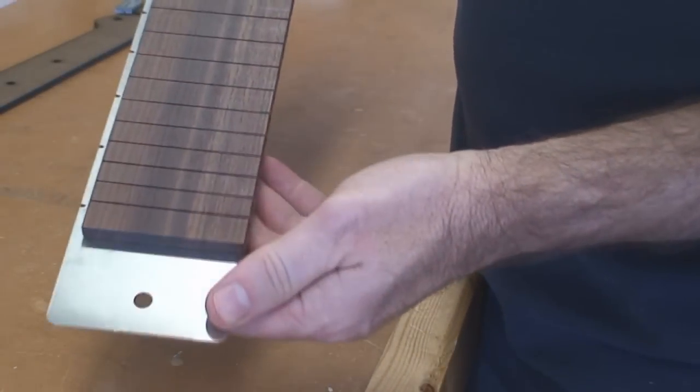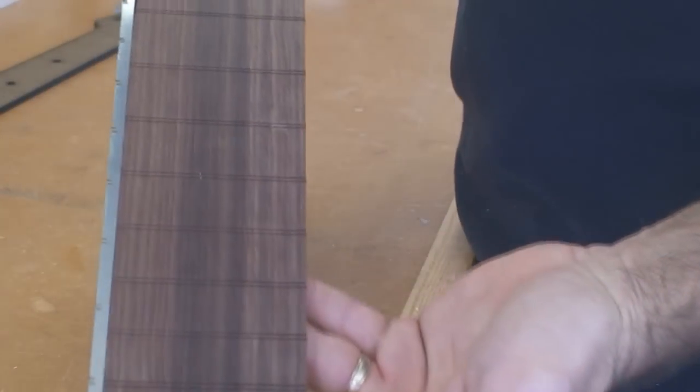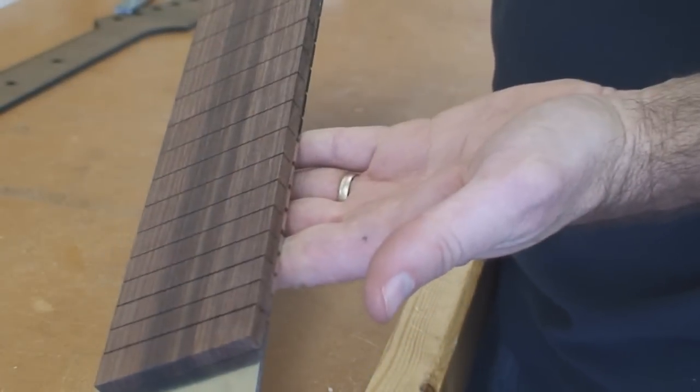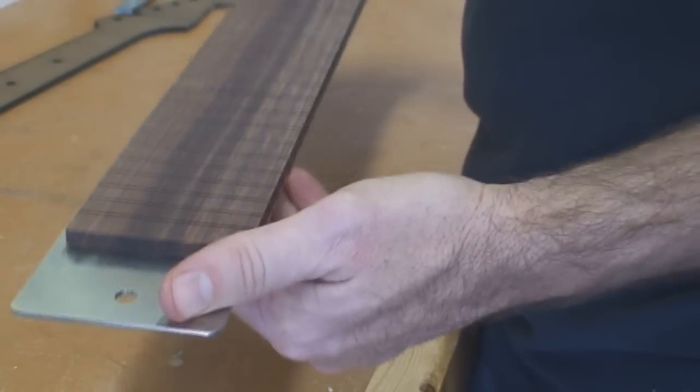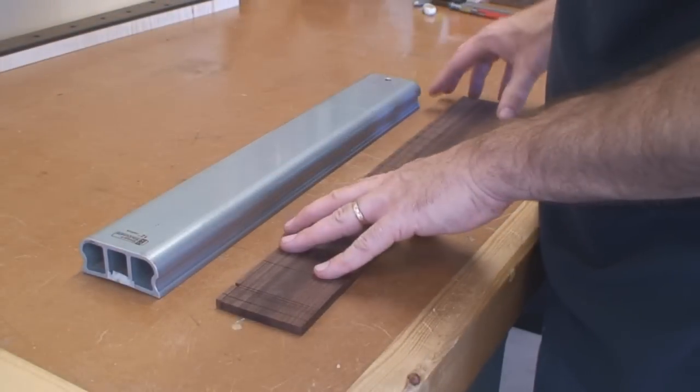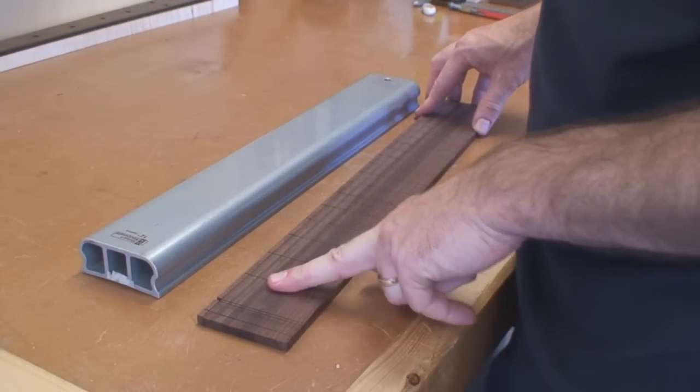So this is the slotted fretboard. We remembered to slot 21 frets only. It's quite easy to add an extra one in accidentally. So I'll just detach that and we can radius it now. So the next step is to radius the fretboard.